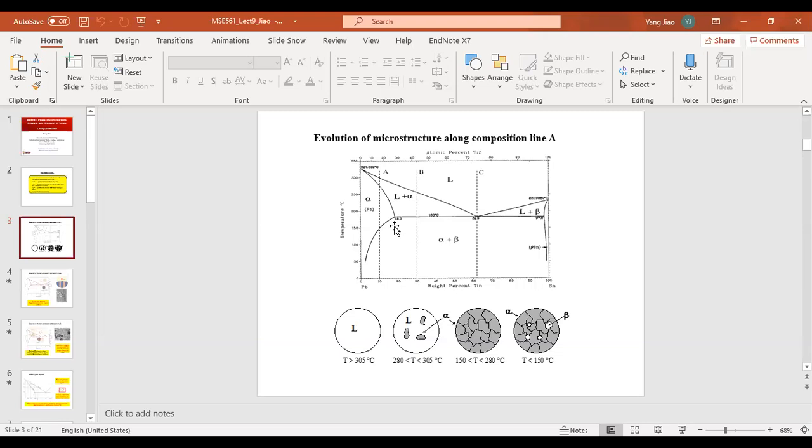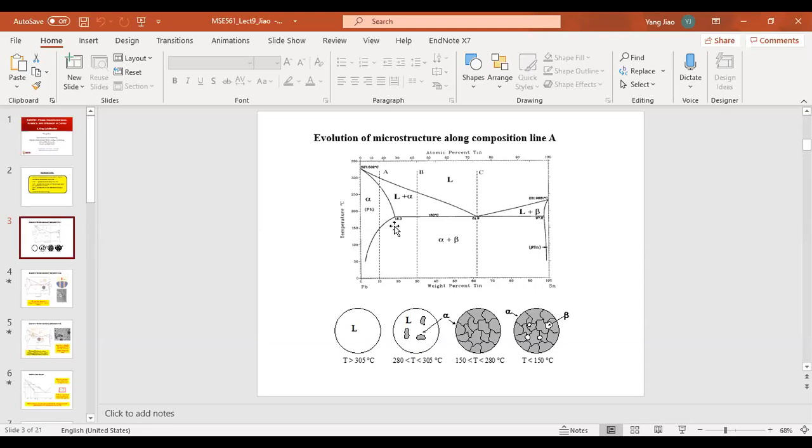Okay, so a clear distinction between the alloy system and a pure system is that in this case, you have at least two different components. So the solidification is not only governed by the heat transfer, but also related to how fast the atoms, the species, can diffuse around to redistribute themselves into different phases. And as a matter of fact, in the case of alloy solidification, we'll pay more attention to the diffusion of the solutes, because that is new and plays a more important role in determining the behavior of alloy solidification.